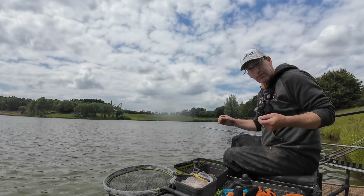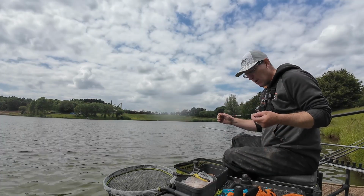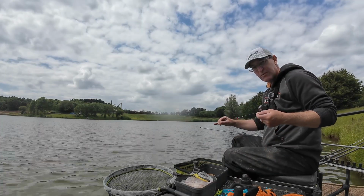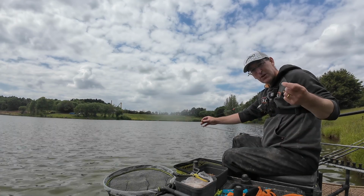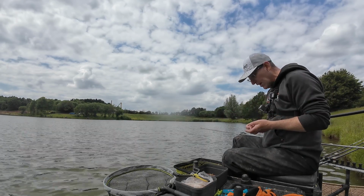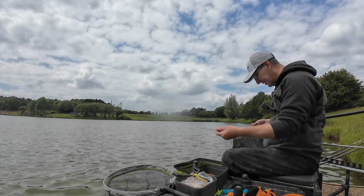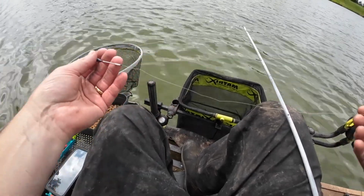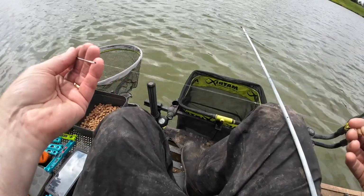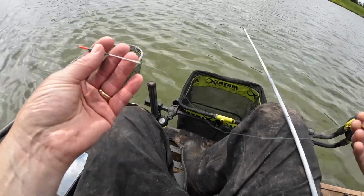So 0.23 mainline, you could go 0.20, but 0.23, nice and strong. You want something really durable. And the whole length of the rig is just over 3 foot. And to begin with, I'm set 18 inches deep. You could go about 12 inches to 2 foot deep, but generally, if in doubt, 15 to 18 inches deep is a good starting point.